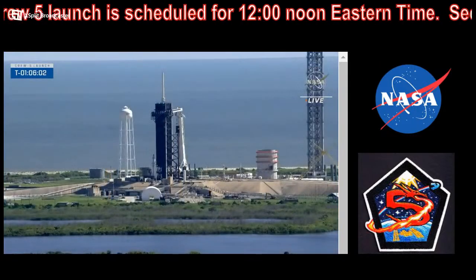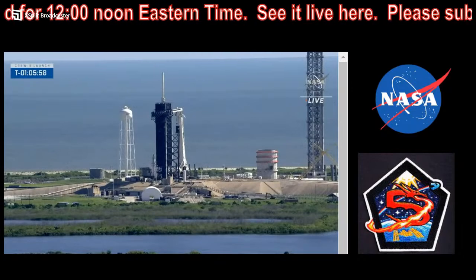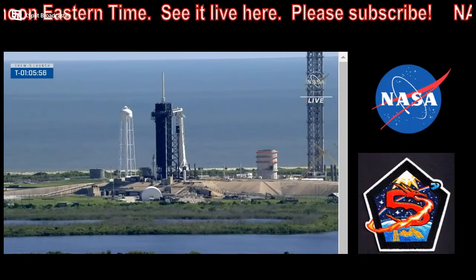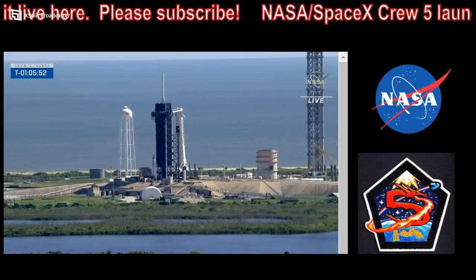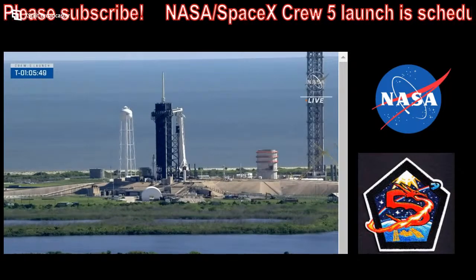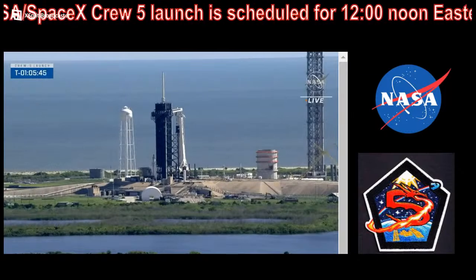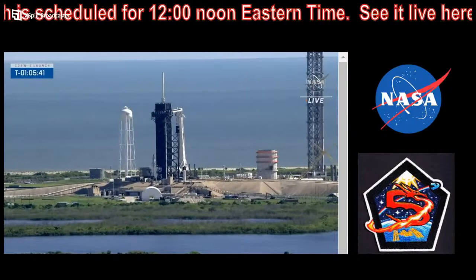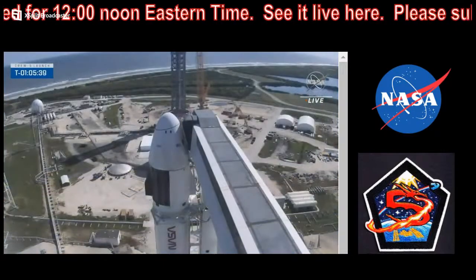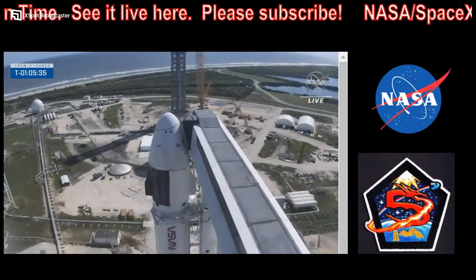Let's talk a little bit about the details of today's flight. Launch, of course, as we mentioned, is set for just a few seconds after noon, a little more than an hour from now. Then the Crew 5 astronauts will race towards space, reaching orbit in about 12 minutes. That's followed by a roughly 29-hour flight to dock with the International Space Station, one of the longer transit times to the ISS, and that docking will happen at 4:57 p.m. Eastern Time tomorrow, and of course we'll have coverage of that.